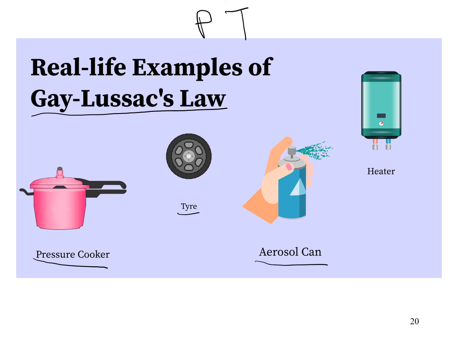An aerosol can is the same idea. You can actually explode an aerosol can if you get the temperature too high. A heater as well, you can increase the pressure and that's going to increase your temperature. So again, we have a direct relationship between pressure and temperature for Gay-Lussac's law.